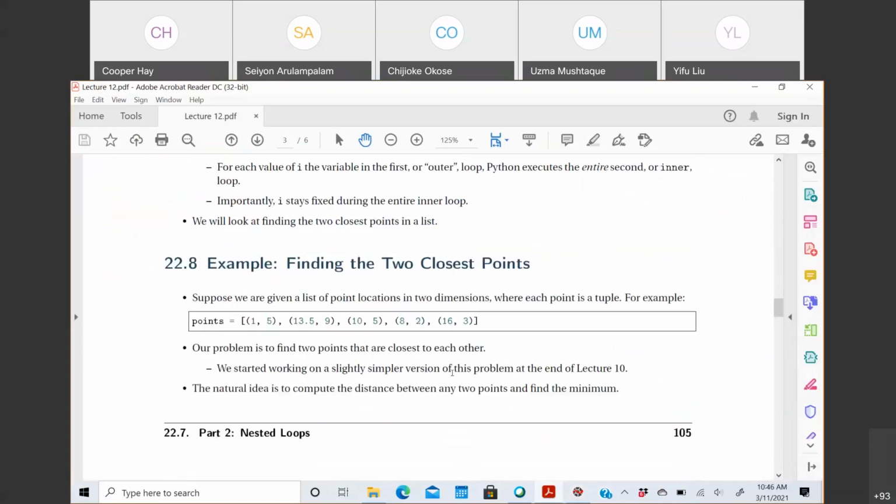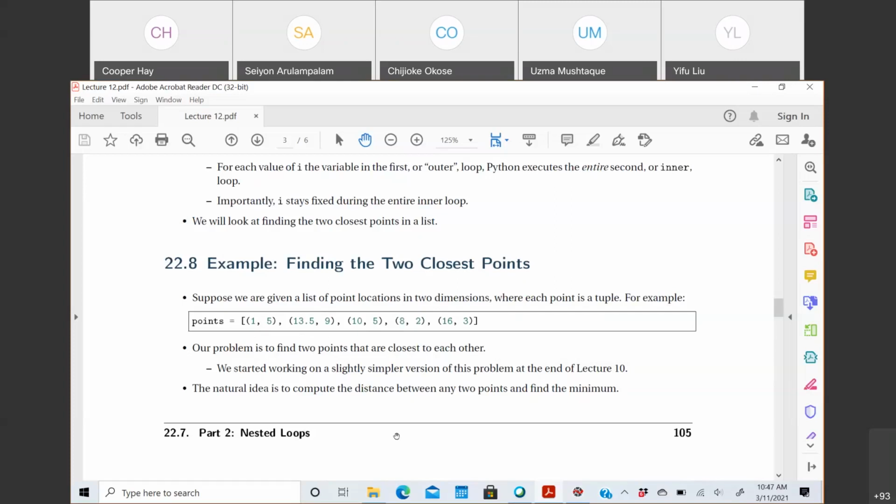Yeah, this is a nice example to demonstrate the use of nested loops, especially when using lists. So whenever you see this kind of structure, for example, here we have these points. So these are in 2 dimensions, x, y. So x1, y1, x2, y2, and so on. And so this is a list of tuples, right? Whenever you look at this kind of a structure where you have list of lists, list of tuples, the first thing that should come to your mind is to access these elements within these inner structures. Usually we need loops, right? Or sometimes even nested loops. Most of the times I would say nested loops, because that's how we can access the elements within.